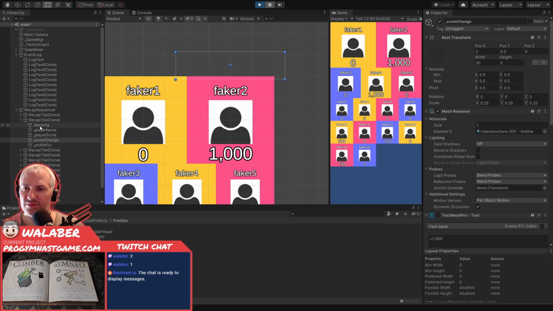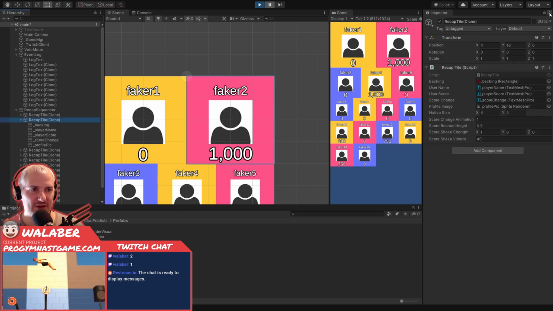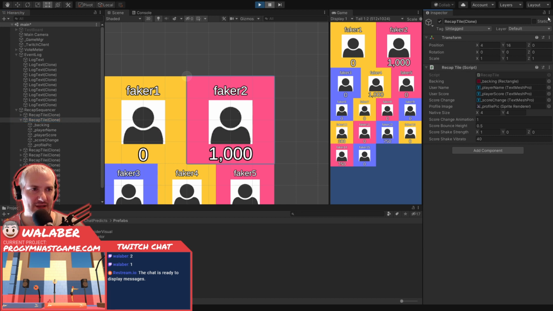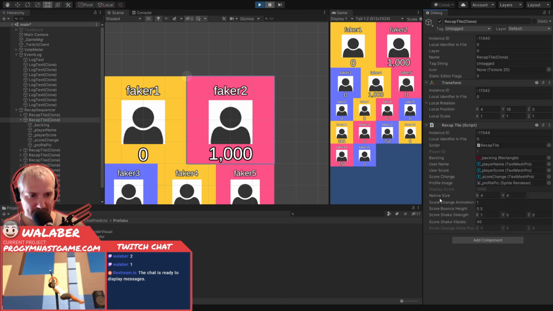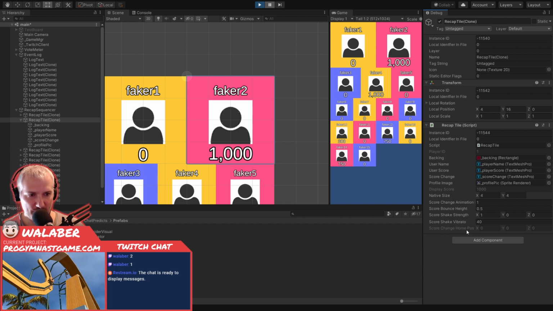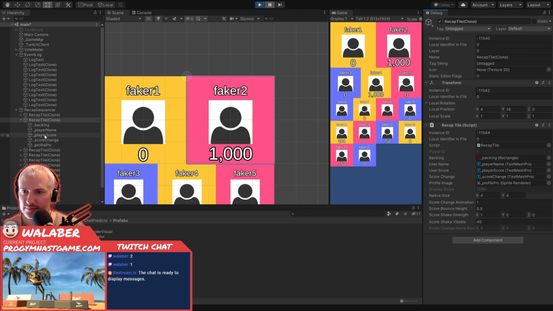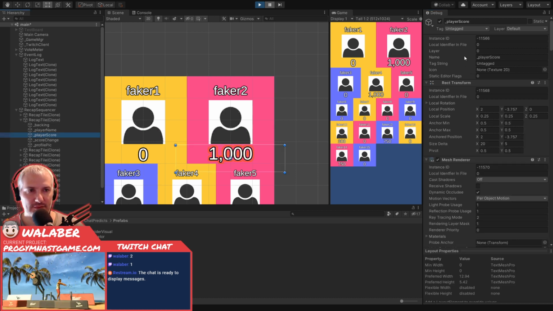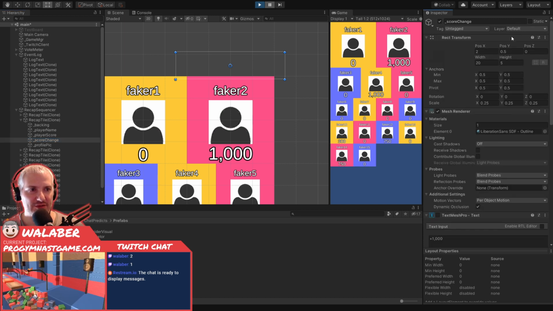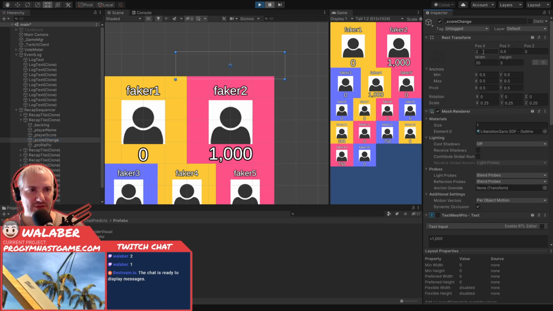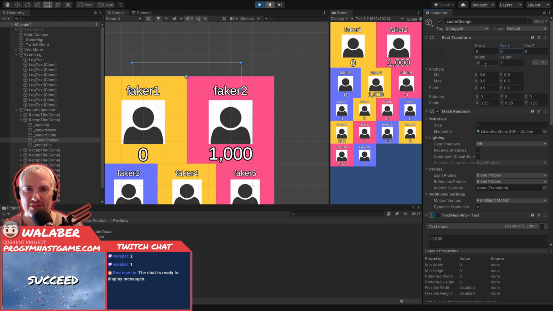Okay, so something is off with the home position stuff. Let's look at this. So we go here, this tile thinks that the score change home position is 0, 0, 0. And if we look at score change right now, first of all, it's at 2. That's weird. 0, 0, 0 would be right there.